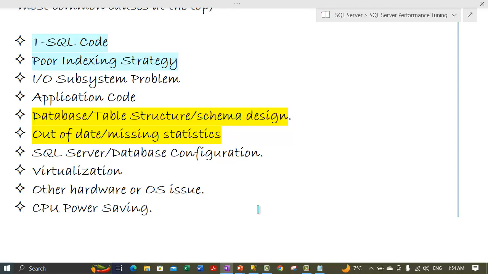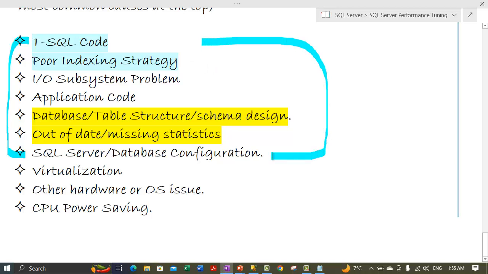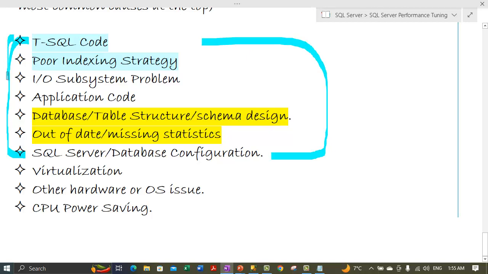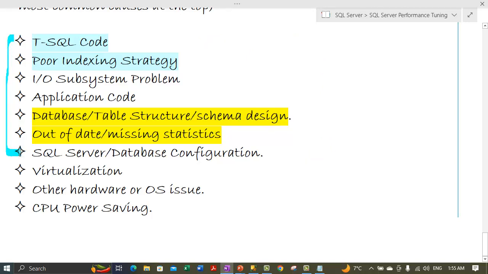But 64% of your problems are not coming from the hardware perspective, right? They are coming from the code level perspective or design level perspective. So even if we buy good hardware, we should still take a look at this area, right?